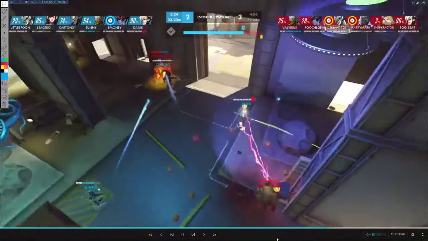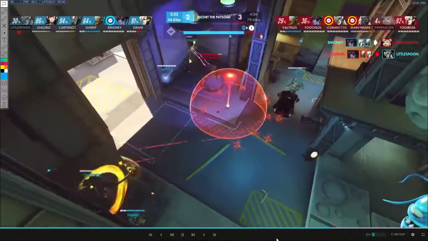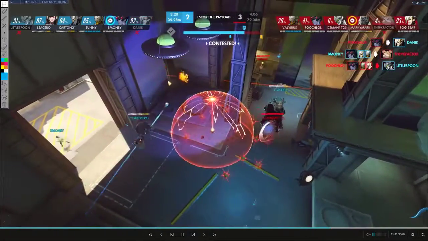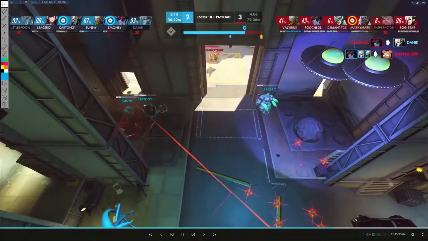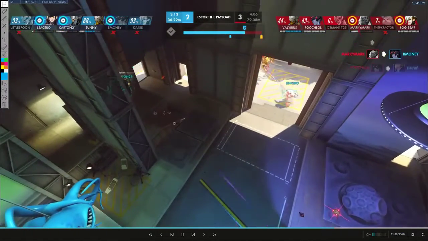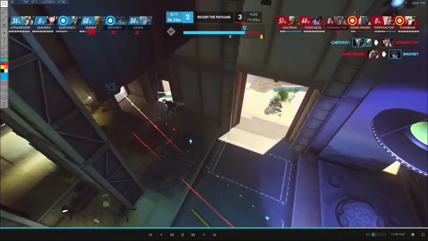Jumping on the monkey. Counter diving. He's discorded. Kill this Hammond. Monkey on me. Get the monkey. Oh wait, let them ult. Let them ult. Reset it again, reset it. He just swings there and misses. Yeah. That Genji played so good.